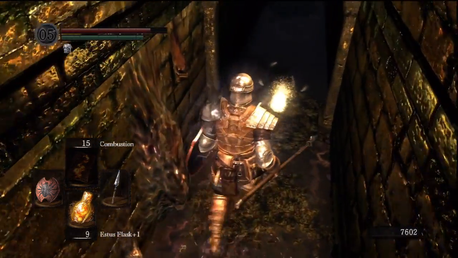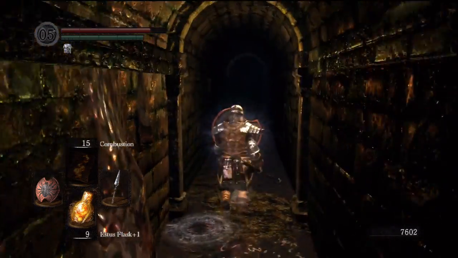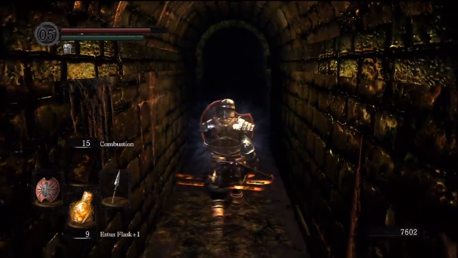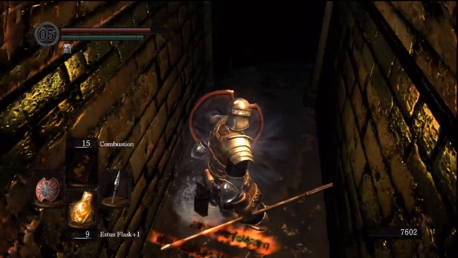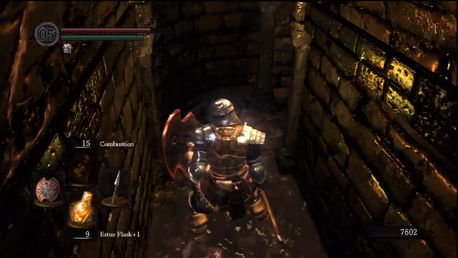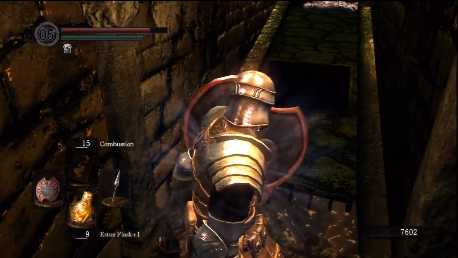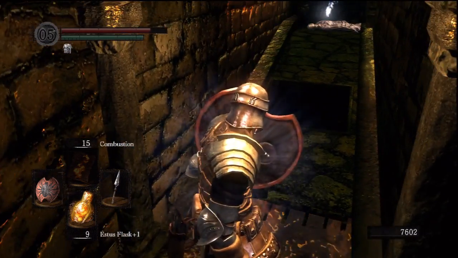Wait a second. That's a... Awesome. And I see a sign. What do we got here? Be wary of fall. I am always wary of fall. It's generally a good idea in this game. Platforming was never its strong point. Okay. Unless it's a trap door? That looks kind of weird.